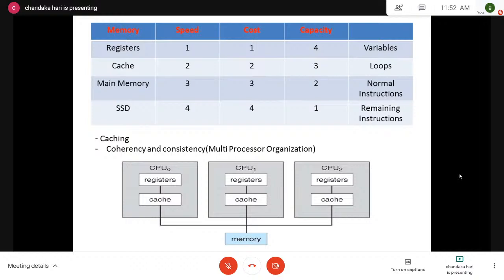Whenever an update has been done on the cache memory of one processor, it is the responsibility of the operating system to see that if the same copy is available in other caches, the modification happens in all the CPUs at the same time. If the modification happens in all the caches at the same time, it is qualified as consistency. If it does not happen like this, it is inconsistency.